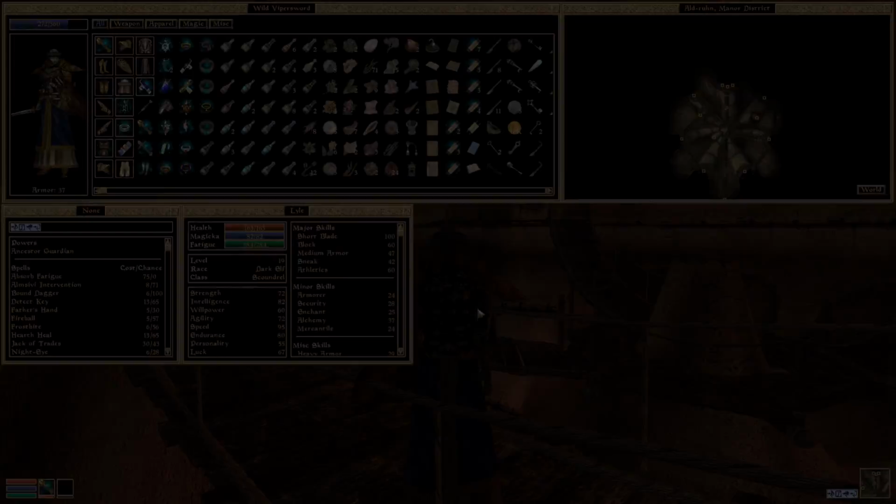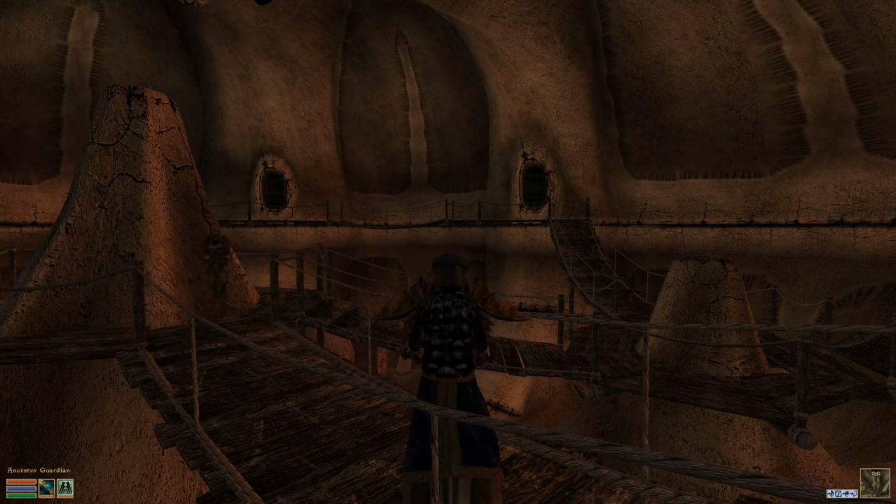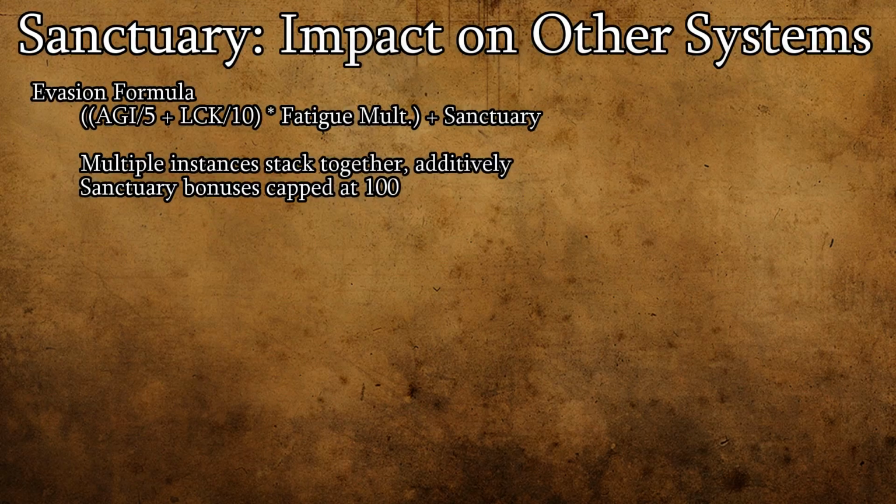Now, let's take a look at Sanctuary. Very simply, it increases the odds that a character will completely evade an attack from a weapon. Sanctuary effects also stack together additively, like chameleon effects do. This, combined with its low base cost of just 1, makes Sanctuary perhaps the most powerful defensive effect in the entire game when it comes to fighting any character or creature who is not using spells.